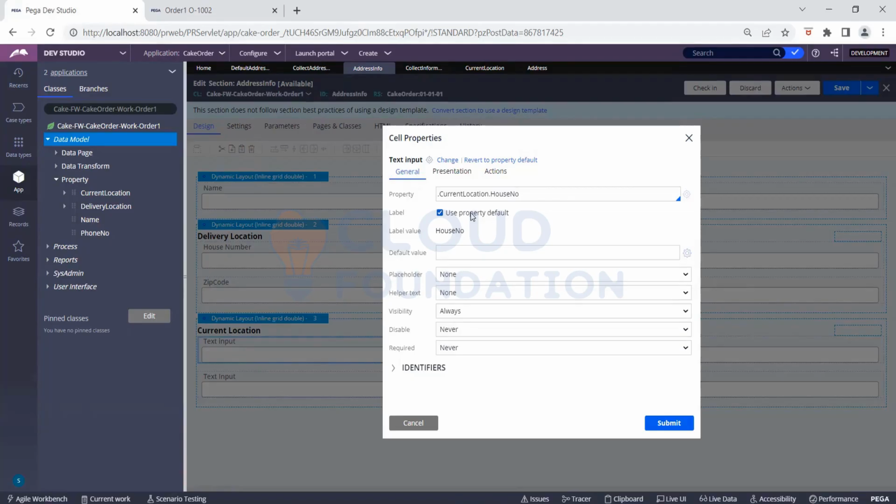What I'm trying to say is, in this section, how it has to look is, on the top you have to get current location. Below, you have to get a delivery location. After that, in between those two layouts, I need a checkbox. And the label for the checkbox is same as current location. You understand? Sorry, same as current location. The label and that checkbox can be in two sections, your wish. That is not an issue here.